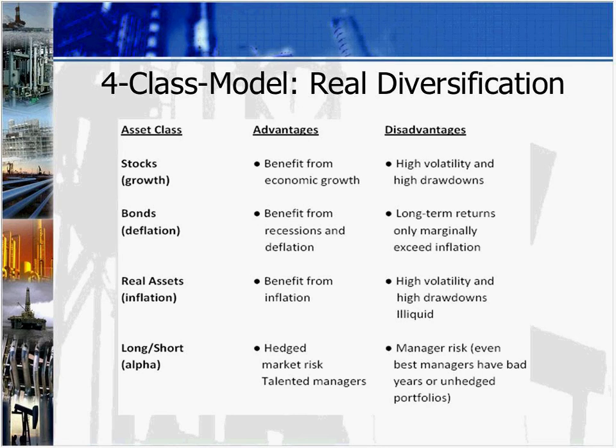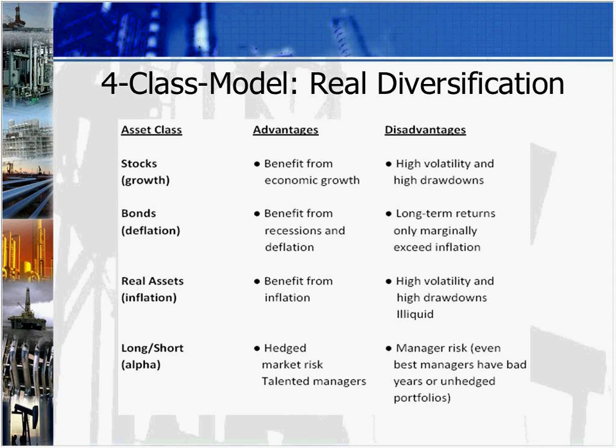They benefit from recessions. In a recession or an economic crisis, you want to have your entire asset allocation in bonds. Over the long term, a number of the endowments, which we'll get into later, have very little of their allocation in bonds because they found that over a 20-year period, bonds do not perform as well. Treasury bills, which are the least risky, are priced the most efficiently in the market and over the long term have the least favorable return profile. That's a disadvantage of bonds: their returns really only marginally exceed inflation.